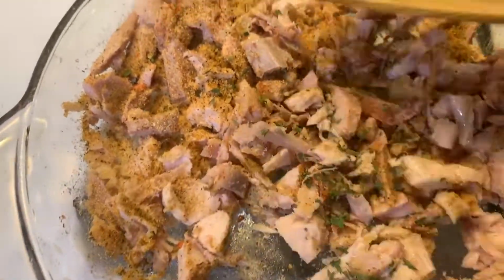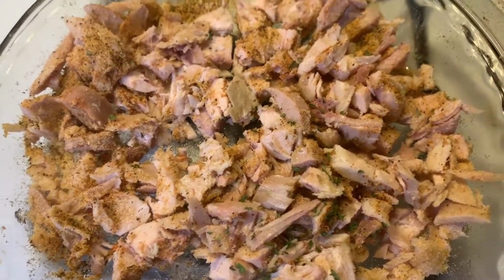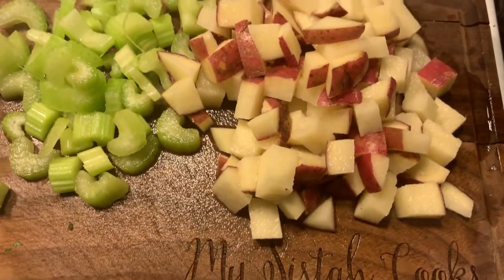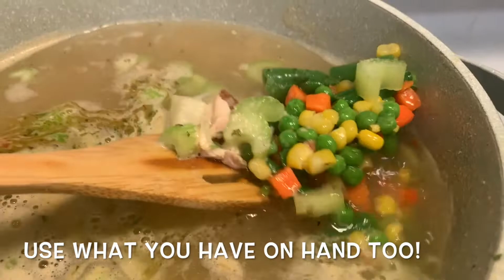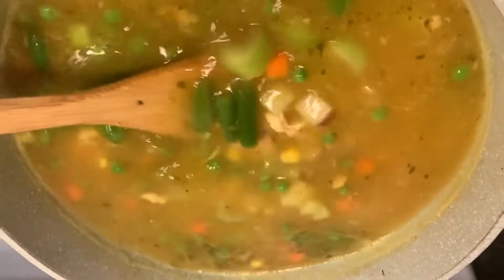You cannot go wrong with soup. So my number four meal was a turkey soup. I had some potatoes left over from a different meal, and I just threw those in there as well. And listen, soup is really easy. You just toss everything in there. That's actually half of the pack of mixed vegetables that I bought from Aldi for this challenge. And you just can't go wrong with soup.